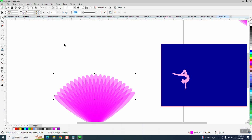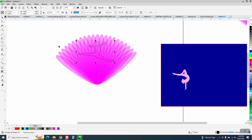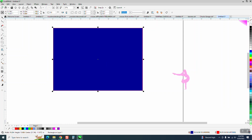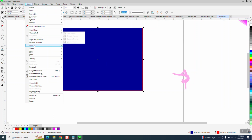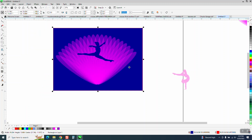I don't see our ballerina. There she is. I'm going to tell you what I'm going to do in outline. If you wanted it to show through to the shirt, you could put that ballerina in here and try either back minus front or front minus back, and it took it away. So now when we put on a blue shirt, you can go to object, order, that ballerina. Wow, that really looks pretty cool. So it's the color of the shirt, and then this would be your other color.